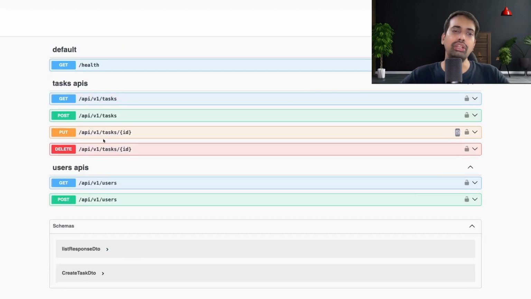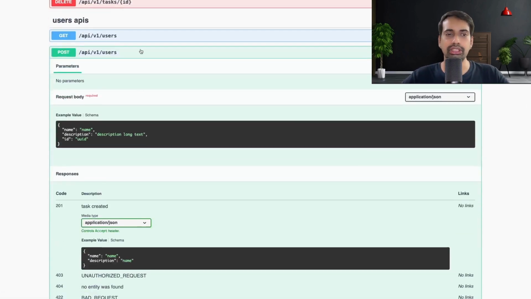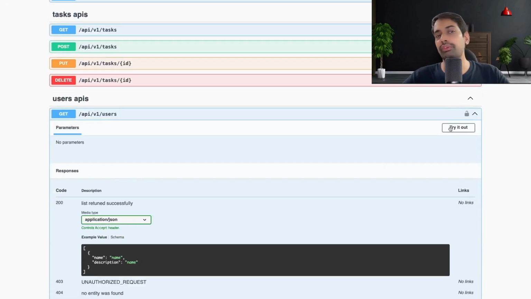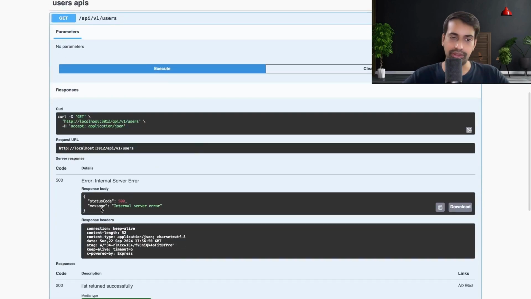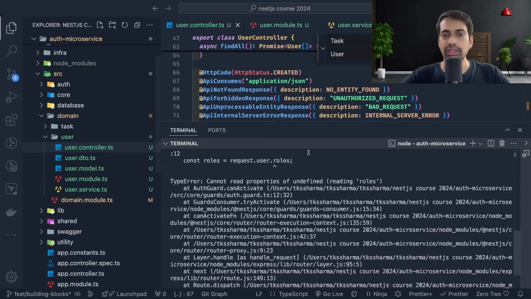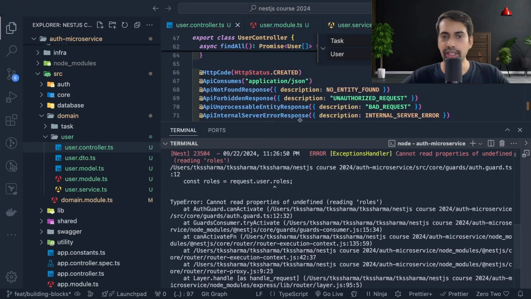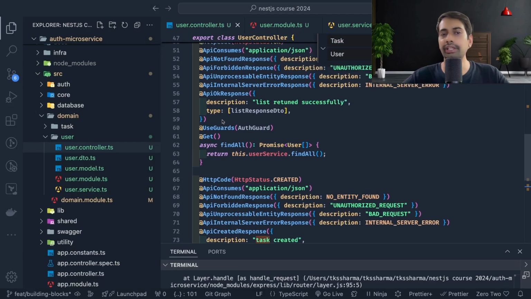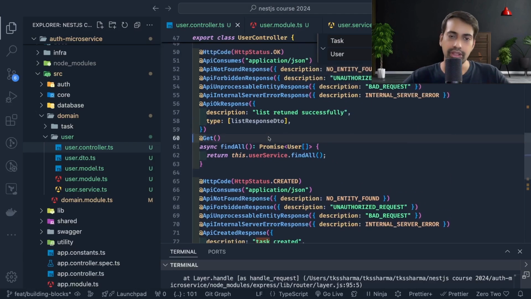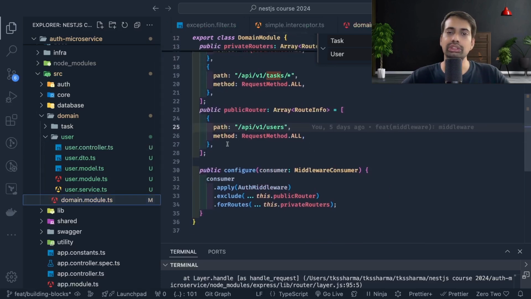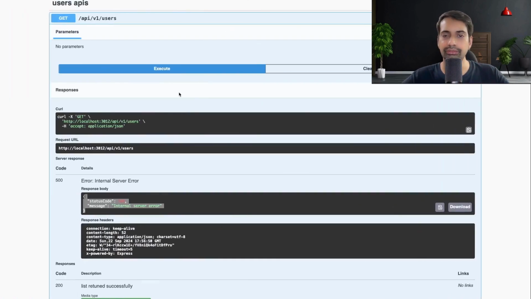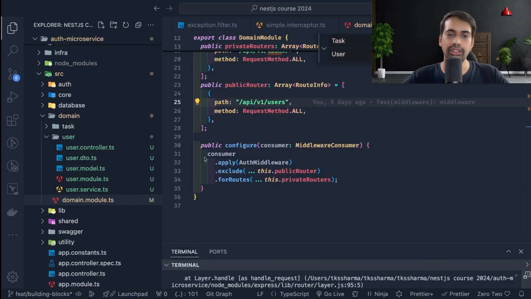Now the next thing is, let's go to our services. Here we are just talking about simple get, put, post, which we have exposed. So we have API v1 task and we have API v1 user. Okay, I think it is using role guard, but we have already discarded that. So remove this auth guard, because these particular routes, API v1 users, are not falling in the middleware. So we are not setting the mock request.user object. So your auth guard is failing right now. Now it will just give us the data. Let's see what the error is.